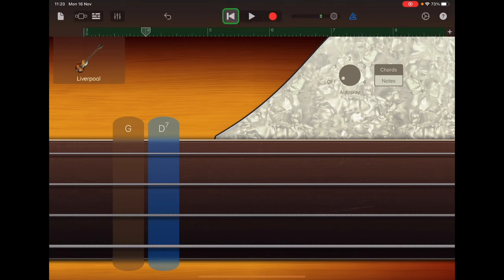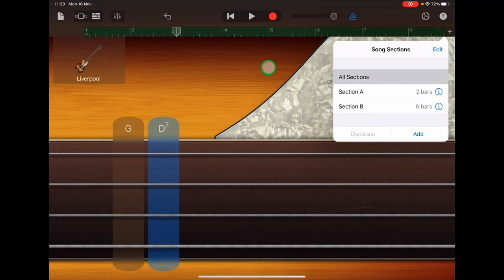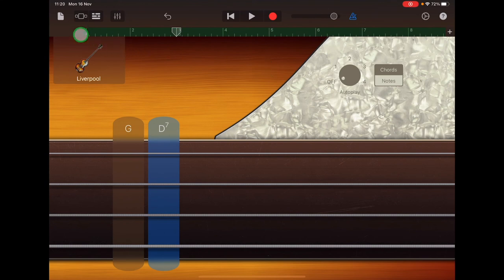Okay, remember to tap return if you're re-recording. Once you have successfully recorded both bass sections and your ruler should be green along the top, go to the plus sign and select all sections. Check that your ruler now starts at number 1 and finishes at number 8, and it should be green all the way along. And then we'll quantize the bass track.